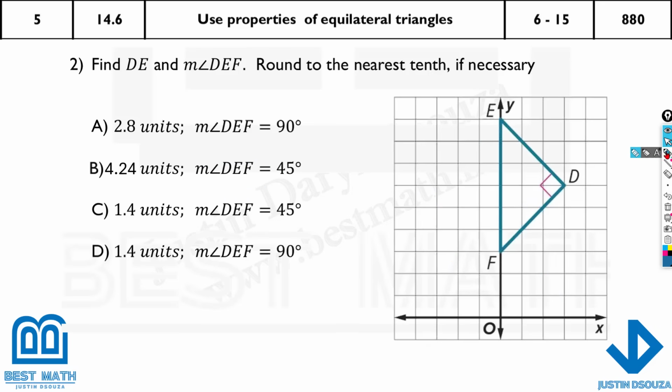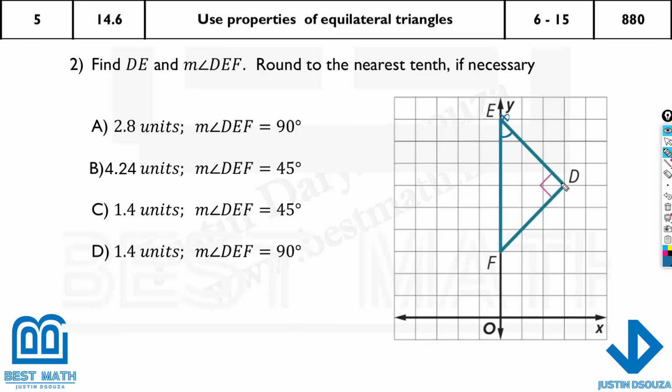Now what about the next one? Here we have to solve for the side length DE, and then DEF. DEF is this angle. They have not told anything else, but the figure is given to us. We need to use the distance formula. I'll do it with the distance formula and then I'll teach you some other shortcuts as well. Another thing is, you don't have any other information, only this 90 degree. So let me first find the distance DE and then I'll tell you what else you can do. So first let's find DE, that'll help us.